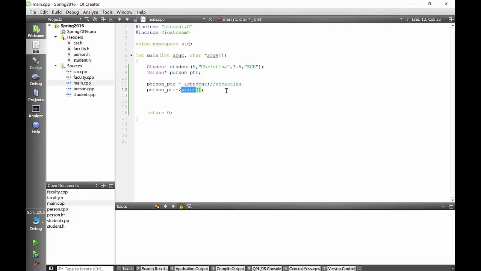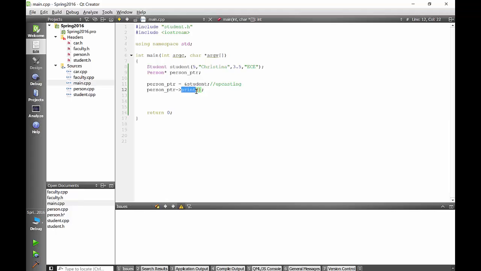And for this purpose, the compiler keeps a vtable. Sometimes you will see errors in the vtable when things get messy, but a vtable error usually means that the compiler is not clear whether the pointer is pointing to an object of the base class or a derived class. The vtable is maintained to keep track that this is a pointer of type person, but it is actually pointing to a derived class object, which is a student object.